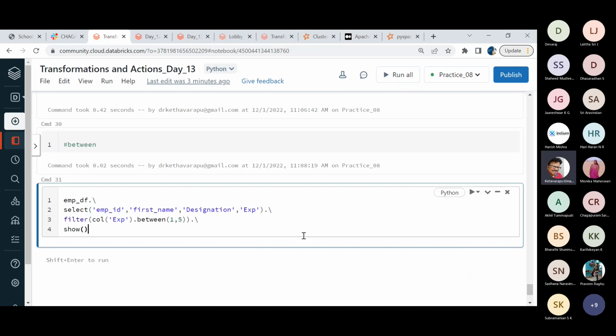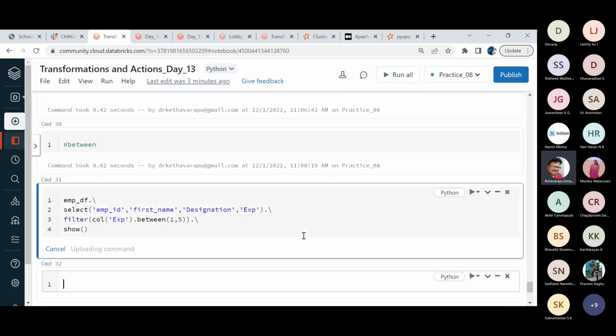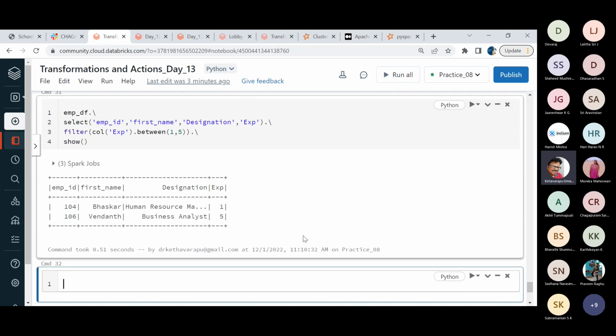Okay, so especially this particular code, what it does is it is picking up employee ID, first name, designation, and experience. And our requirement here is I want to pick up the details of those who have experience between 1 to 5. Okay, so just to see this, it is picking up only the members, only two members we have, one who has 1 year of experience and the other member who has 5 years of experience.